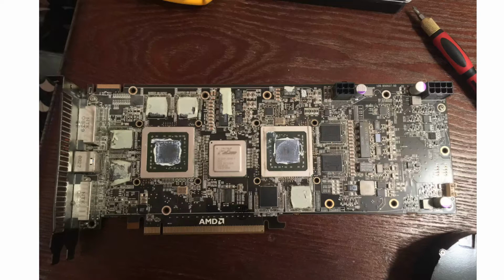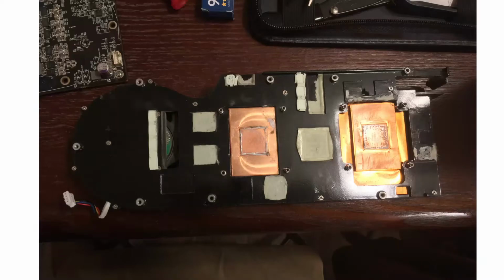And of course the dirt. So someone had done this at one point and slammed it back together, threw it in storage or something, or just didn't care to fix it or clean it.